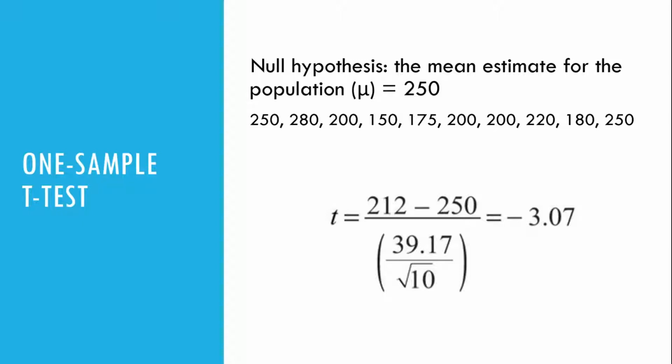If he enters the data into one of the online analysis tools or uses SPSS, it would also tell him that the two-tailed p-value for this t-score, with 10 minus 1 equals 9 degrees of freedom, is 0.013. Because this is less than 0.05, the health psychologist would reject the null hypothesis and conclude that university students tend to underestimate the number of calories in a chocolate chip cookie.